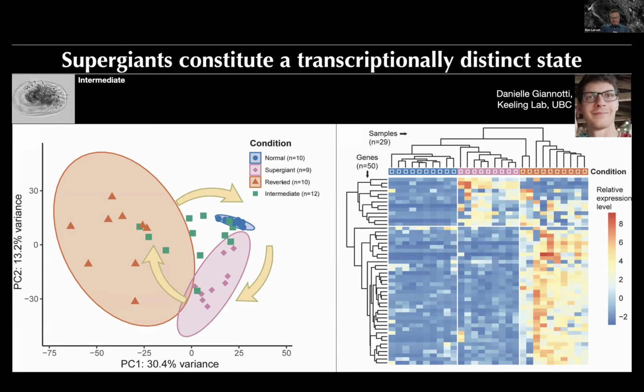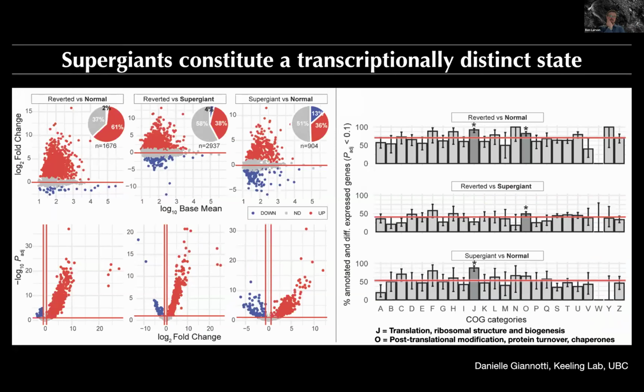There's a lot that we'd like to dig into in terms of molecular control. We're really at the early days of this organism. It's a wild organism that we took in from the environment. If any of you have worked with protist transcriptomes, unless you're working on a very well-established, more traditional model system, a lot of the genes will come back without any annotation, so it becomes a bit tricky to work on this. But one thing we did notice, looking in particular at supergiants versus normal morphs, is that one of the most differentially expressed genes in normal morphs was a CDK. It looks most like CDK2, perhaps a CDK2 ortholog.